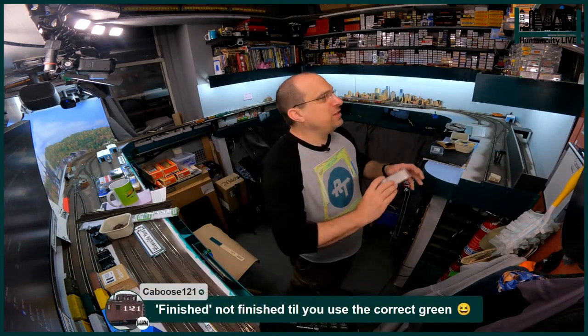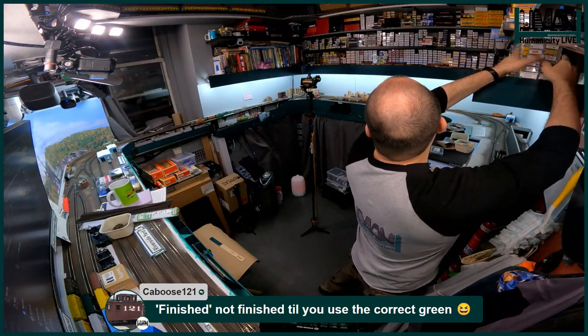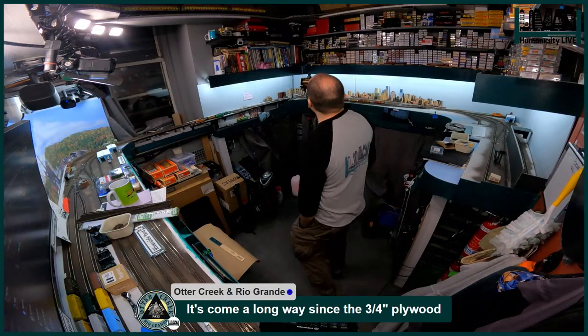Finish it. Not finished till I use the correct green. Cameron, if you want me to use the correct green, then you need to come over here and paint it the correct green. Although hopefully you'll be more distracted by running trains and you won't even worry about it. Yeah, Dennis, it's funny, right?